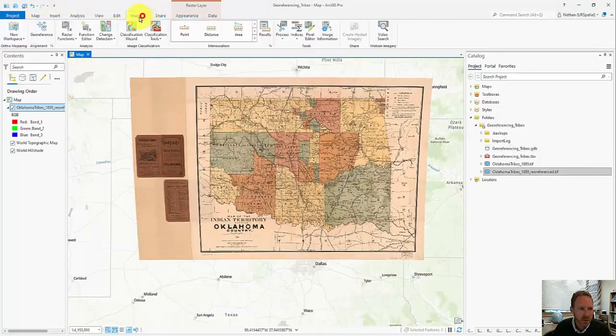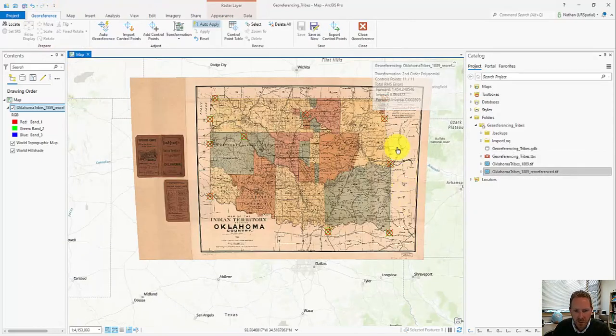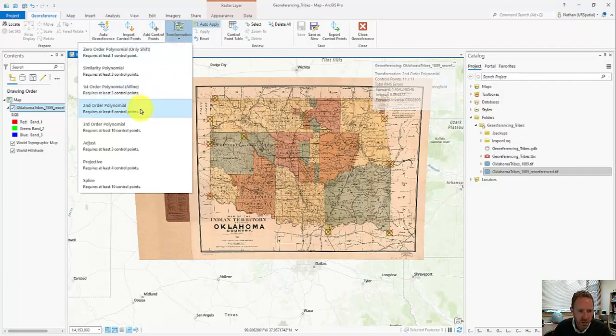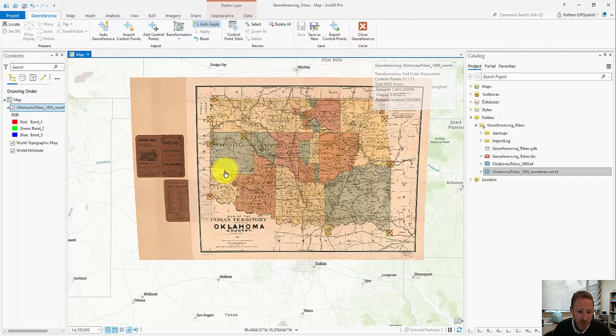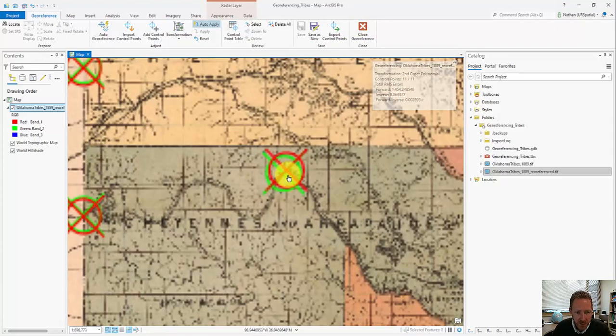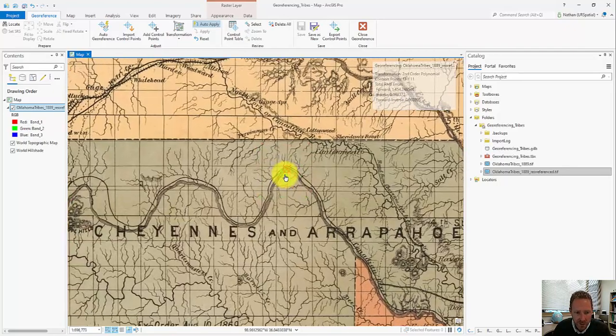So this is where I put my control points. You can see where those are. I used just a second order polynomial transformation there. It fits really well. Just to point out a couple things that you're probably noticing when you georeference.